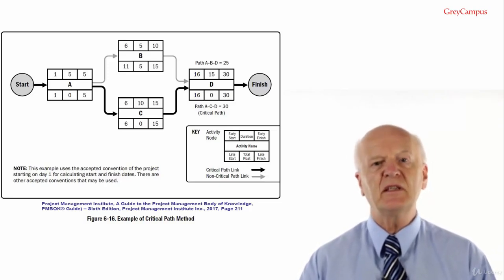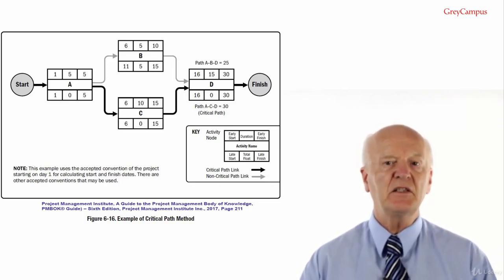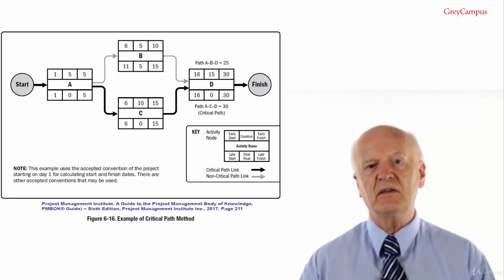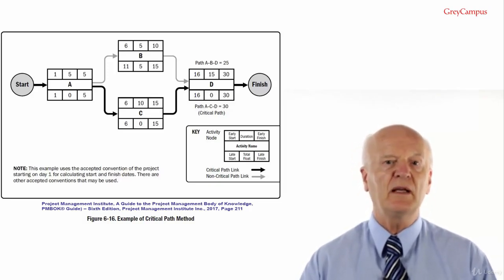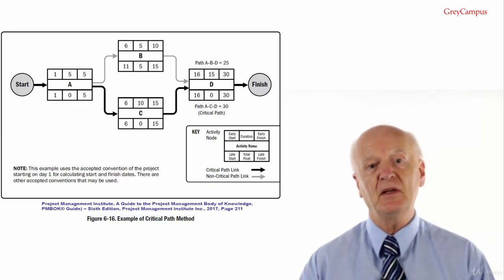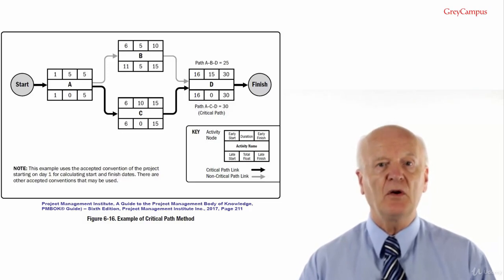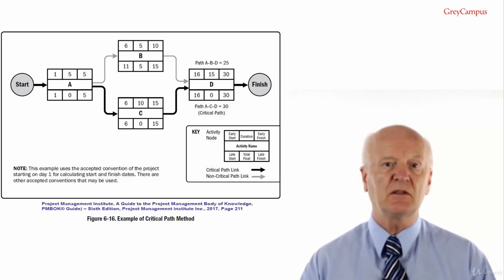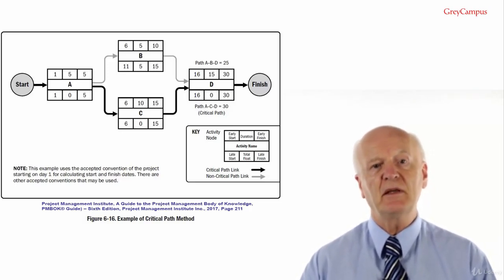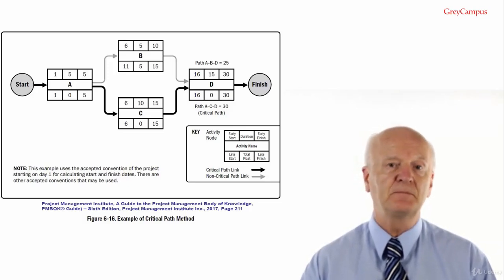When we add in activity C, we get an early start and early finish of 16 and 30. And we overwrite the previous values in activity D. The critical path is a sequence of activities that represents the longest path of the project, which determines the shortest possible project duration. And the total float on the critical path is usually 0. These details will appear in examination questions too.